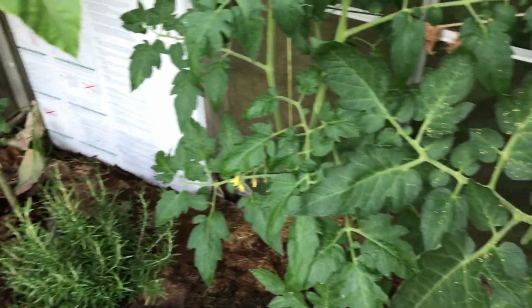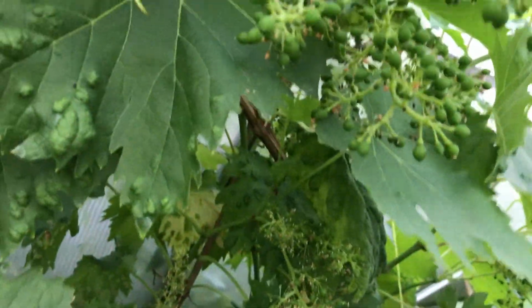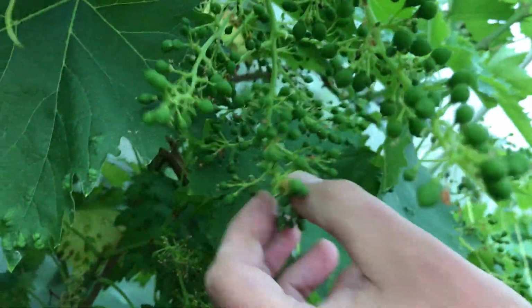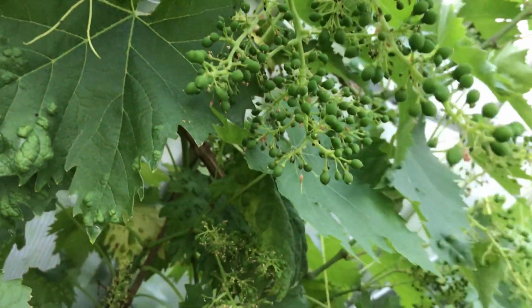Rosemary plant, and back here we've got a grape vine, which, forgot what the variety is. It's a black grape, and that's grown from a small 1 foot stem right over the back of the greenhouse over the last couple of years.